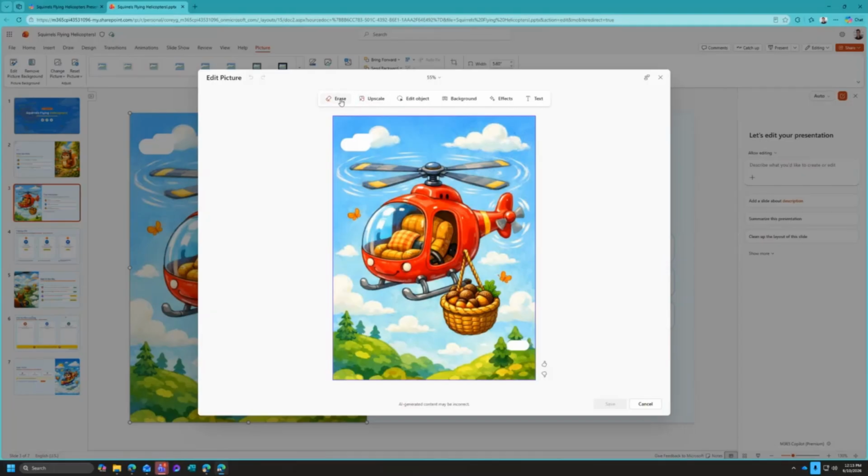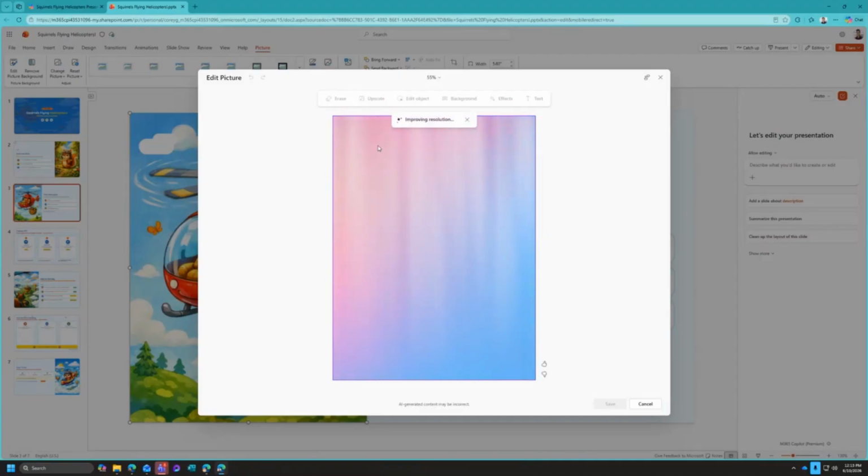You can do erase, which I think we had before, but it wasn't an AI generated erase. We're basically like removing a background or something like that. You can do an upscale, which changes this image into, it's not 4K, but it's closer, like a much higher resolution image. So it uses AI to just basically add pixels. So you know the old GIF, enhance, enhance, enhance. It does that. You can add text, effects. You can change the background, remove the background.